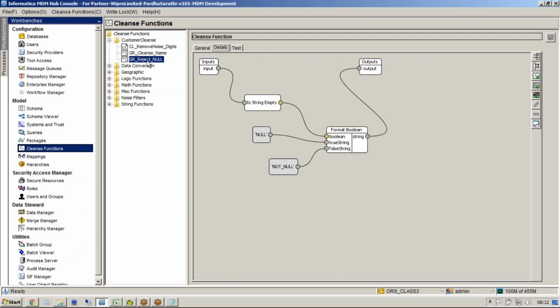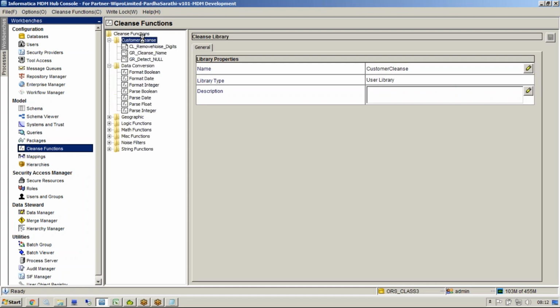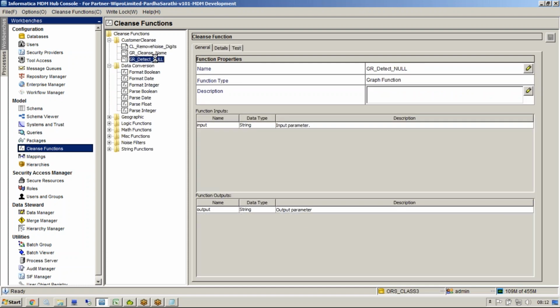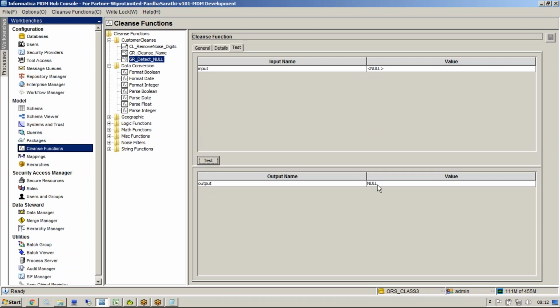This is just a null detector. So instead of reject null, I would rename that to detect null. Let's create separate components: gr detect null. Okay, I can test it. If it is null, null. If some value is there, it's not underscore null. If it is empty, it's null. Empty and null are different, but it doesn't matter. I also want to detect nulls. That's something that I want. Okay. So null, null.